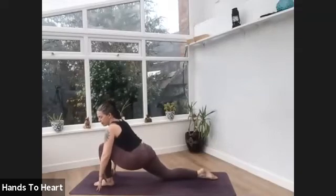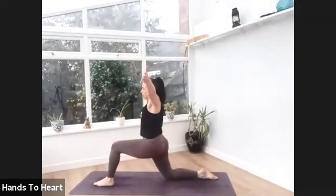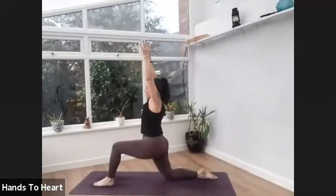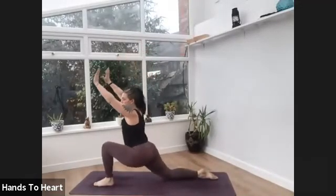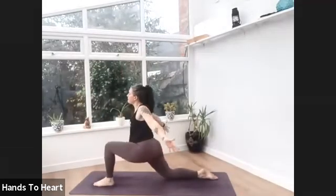And then from here, we're going to release the hands. The palms are going to face forward. We're going to inhale, reach the arms up, coming up so the legs are active. And then exhale, sink those hips down. So we're going to start to create some circles here. Inhale, lift.